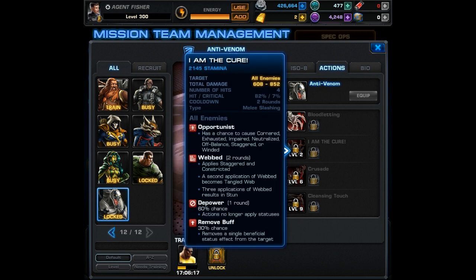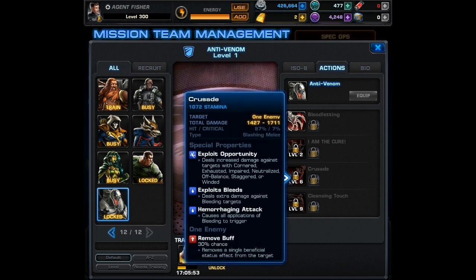His level 2 is I Am the Cure. It hits all enemies, has Opportunist, Webbed, Depower, and Remove buff. Now that's a pretty awesome second ability. Plus it looks like he's going to be good with a lot of Opportunist characters, and especially Spider-Man. You'll also notice that 30% remove buff chance is a definite theme on all of his abilities. Well, except his level 9, which we'll get to in just a moment.